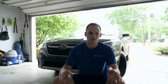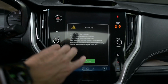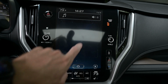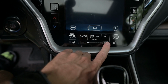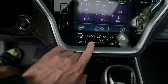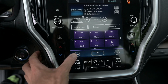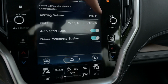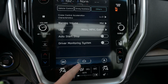I don't like that you have to turn on the heated seats by actually getting into the infotainment system. It's not just a physical button. Same thing with all the climate stuff besides the temperature. To adjust the fan speeds, it's really dangerous when you're driving because there are these teeny tiny buttons down at the bottom, which the update does not fix. It really fixes more the Apple CarPlay and Android Auto, because it covers the whole screen now with that. It still crashes every once in a while. It mainly crashes when I try to do too much with it at once.